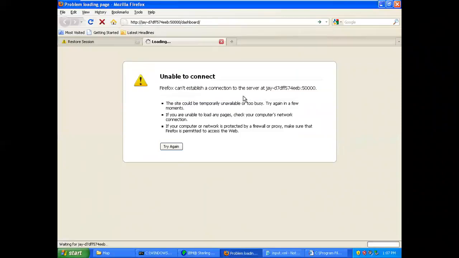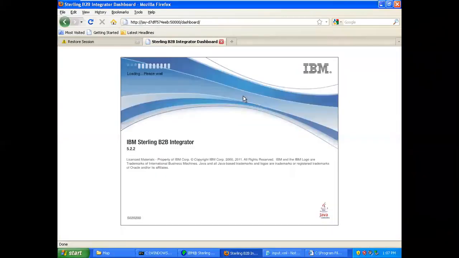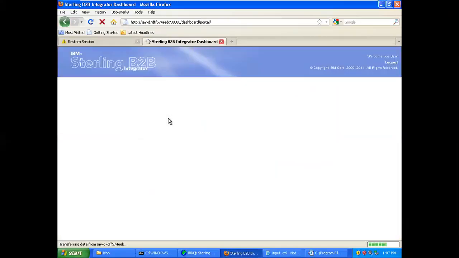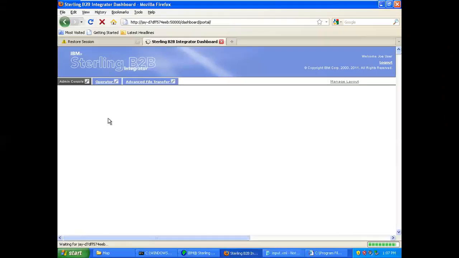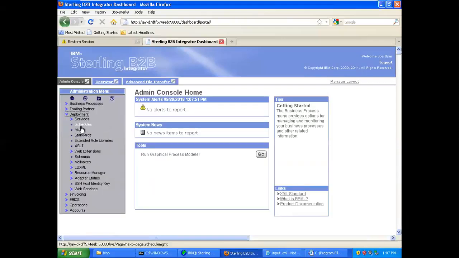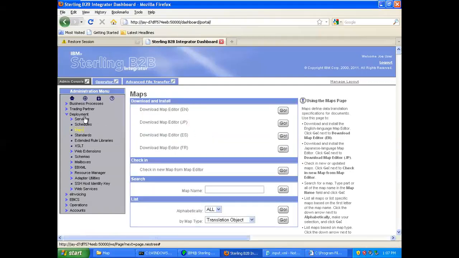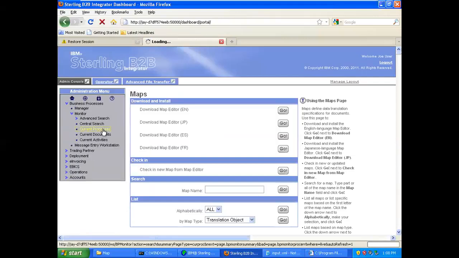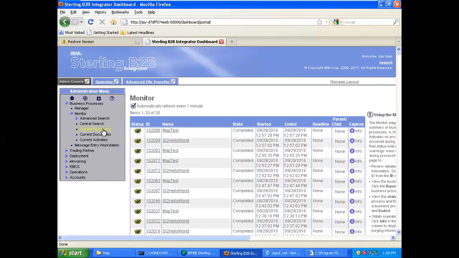Dashboard. No, not here, sorry. See, map test.